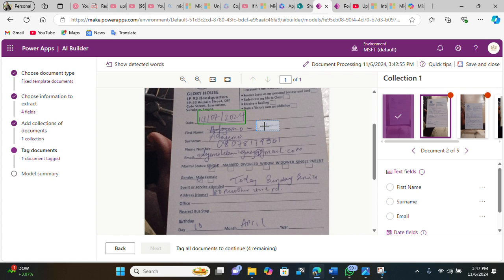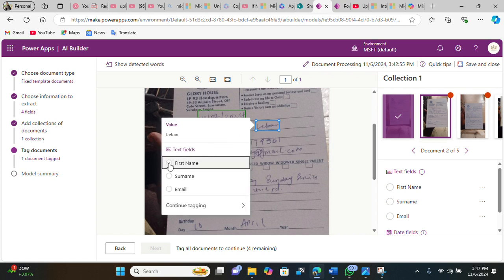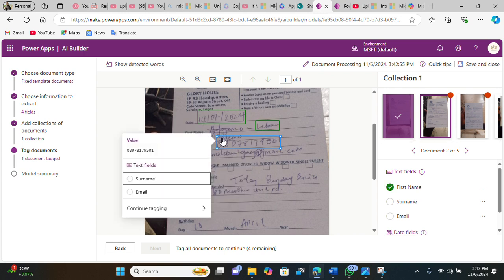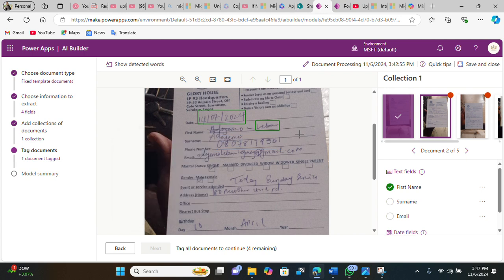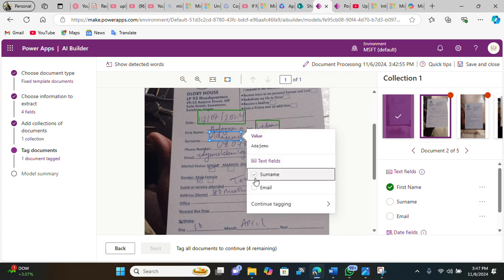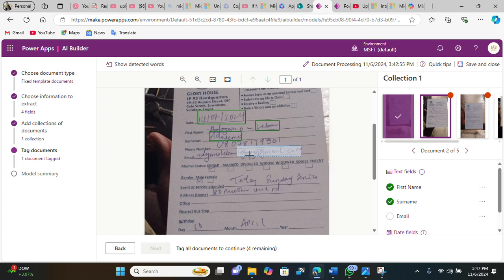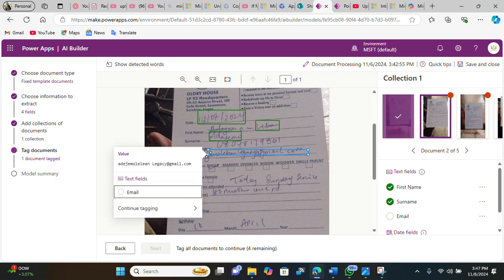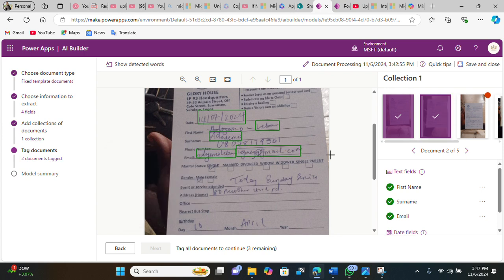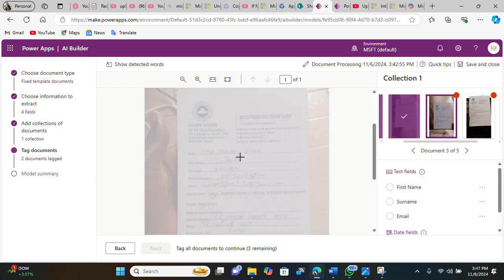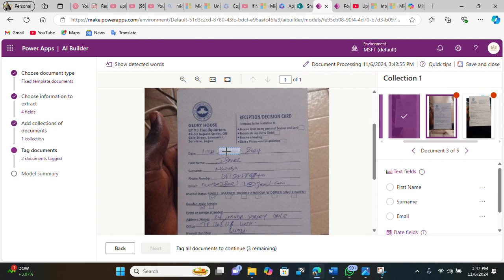This is going to be our first name. This is going to be our surname. Then the entirety of this is going to be our email. Then see it has checked, you go to the next as well, and then you just keep doing that.